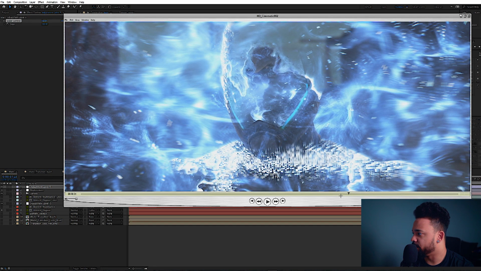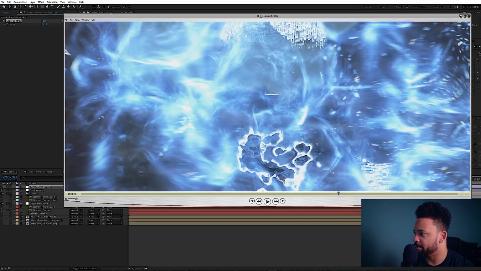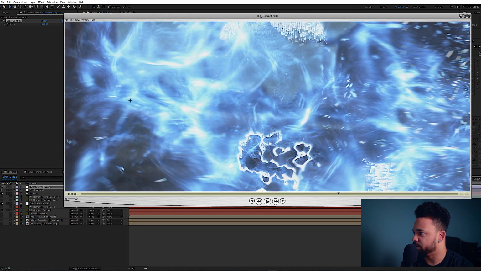I had multiple effects as far as displacement happening. I had all sorts of stuff happening to this, vortex particle things happening with displacement and all that. And I just linked it all up to one slider and then just had it fade in and fade out over the course of some time. But that's pretty much how you create the scan effect, the lines effect, and the displacement. I showed you how to get different looks with it. And yeah, I hope you learned something from that and call it a day.